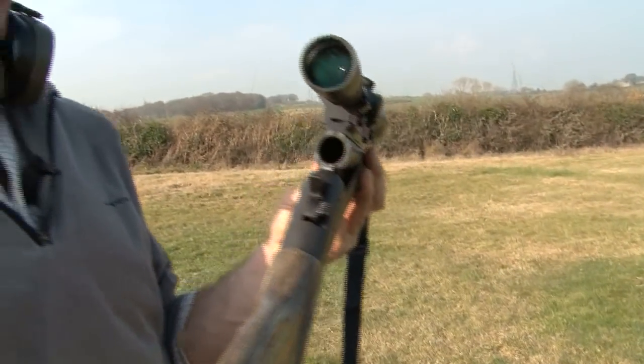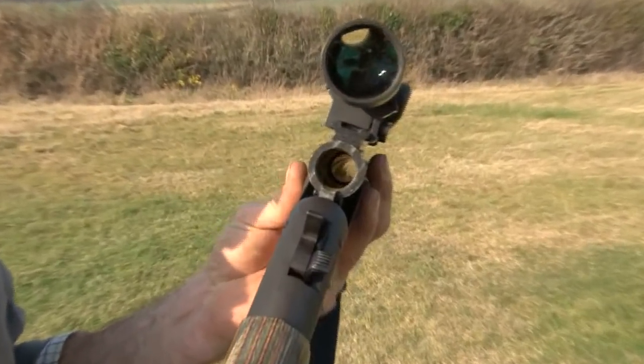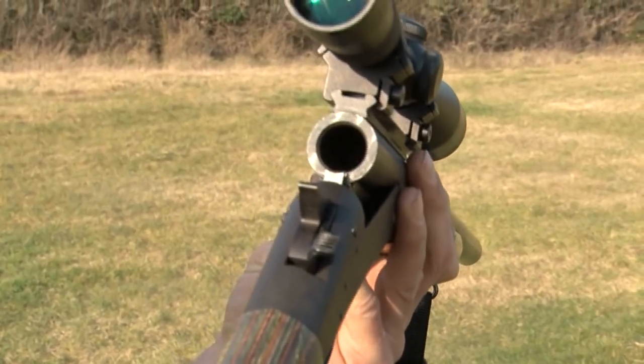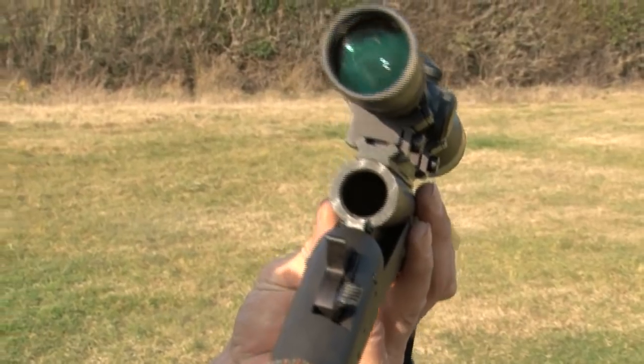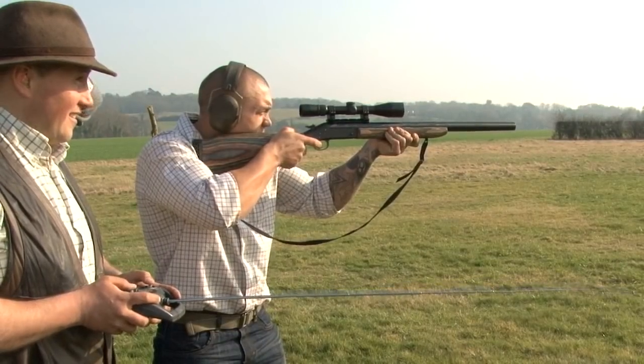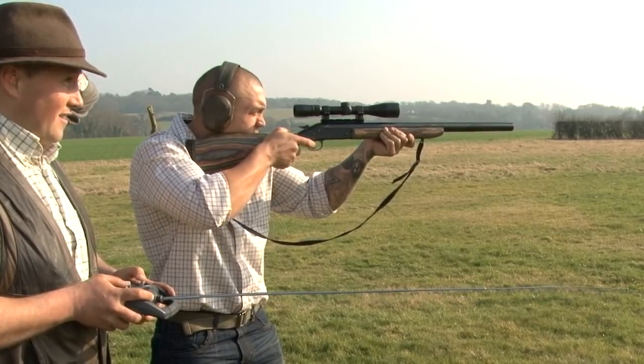Most shotguns obviously have a smooth barrel. This is rifled, and the reason for that is that if you're using solid shells, the accuracy is meant to be improved. And apparently this is meant to be reasonably accurate out to 150 yards. Even Ian is allowed to go after his earlier faux pas.